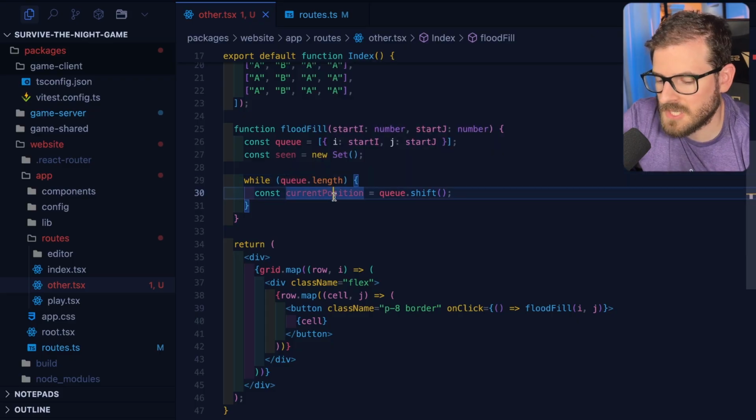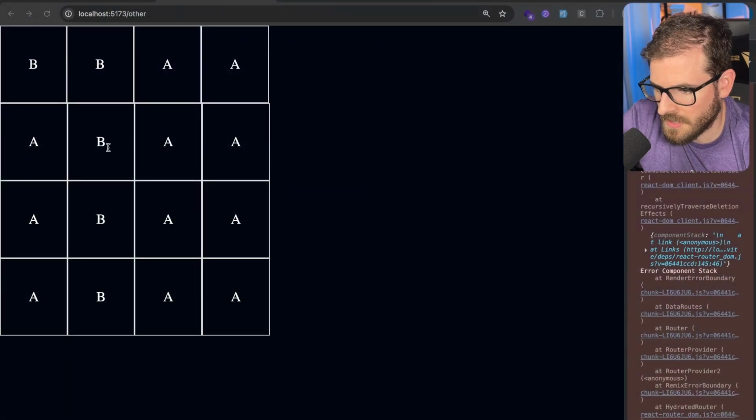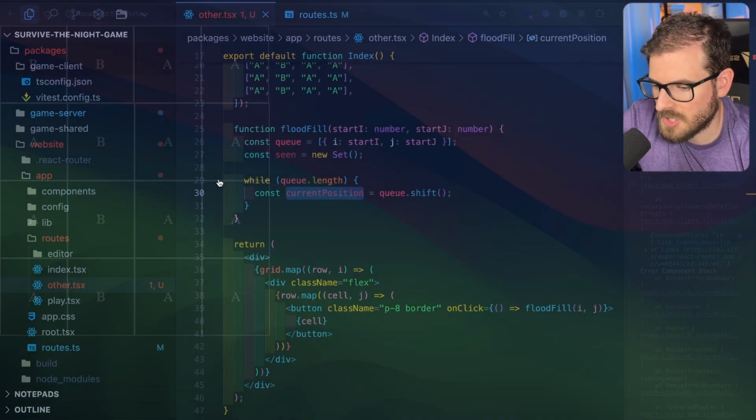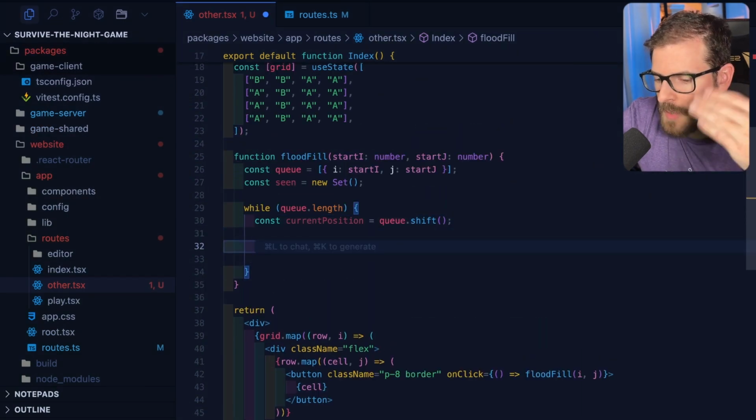That means our current position is going to have wherever we clicked on the board. So if we clicked on the middle here, this is 2, 2. Then we're going to start here. We're going to traverse it and start filling in all the values with that target X, okay? Now, like I mentioned, we have to loop over the different directions.